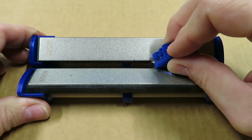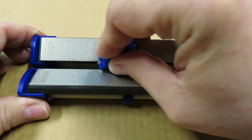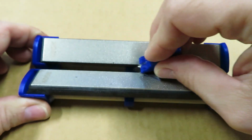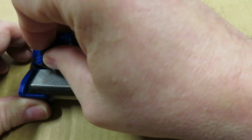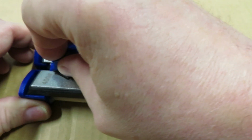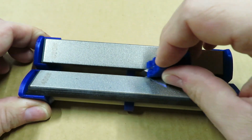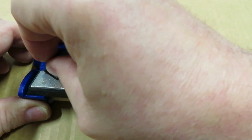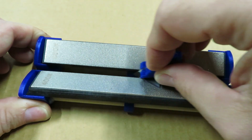You're going to start out with very light pressure, right? If you push down hard, you're going to find yourself struggling. 400 grit is a very coarse, rough grit, and we're going to keep going on 400 grit until we've established a burr. And once we've established the burr, I'll come back and we will talk about the burr and burr breaking and flipping it over and sharpening the other side of this head.